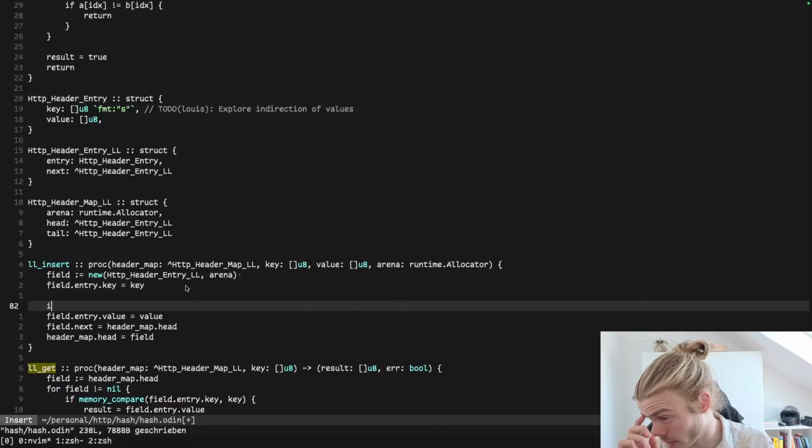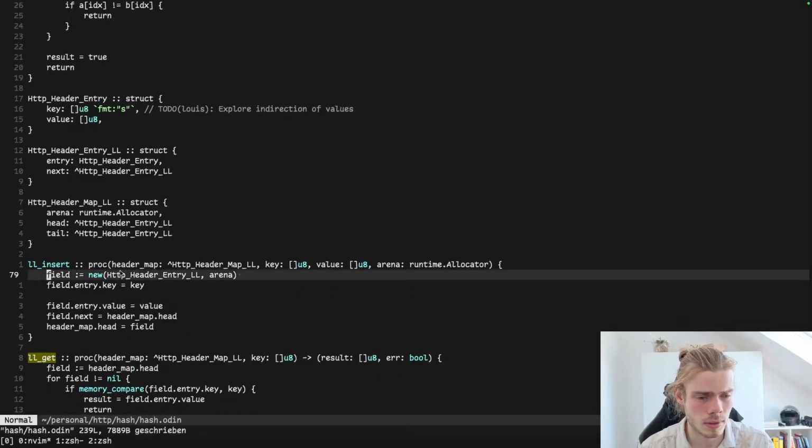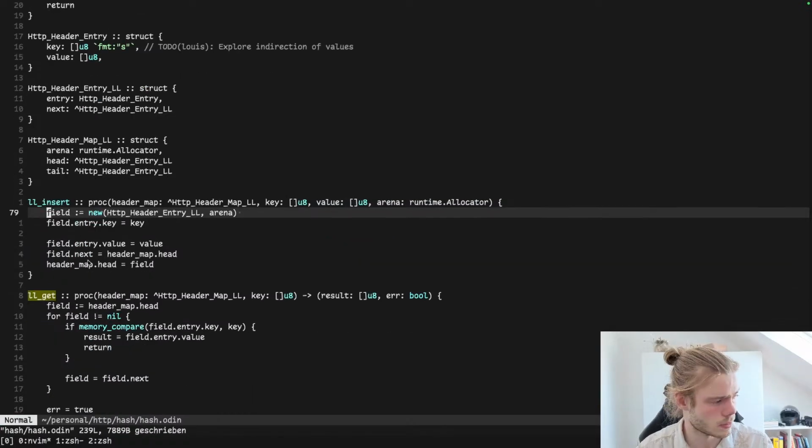I think on M4 the cache line is even 128 bytes. Likely not that much of an issue. I don't know actually.